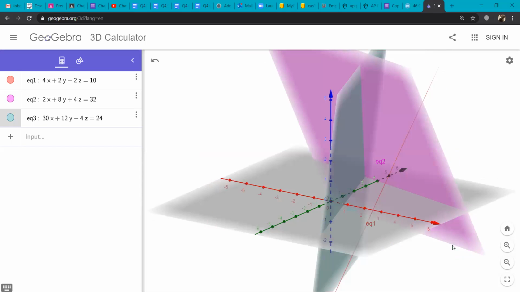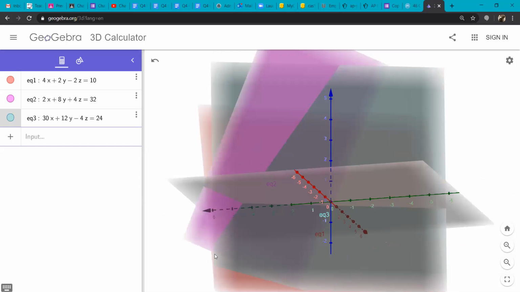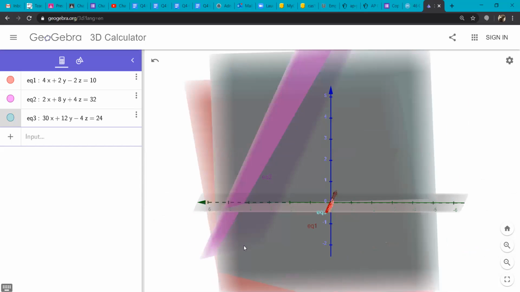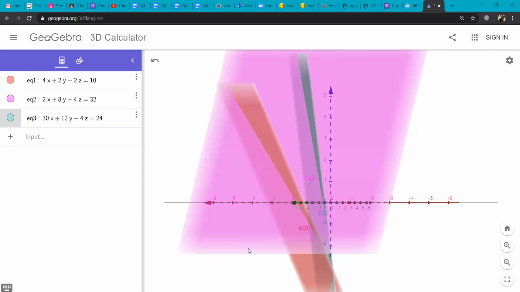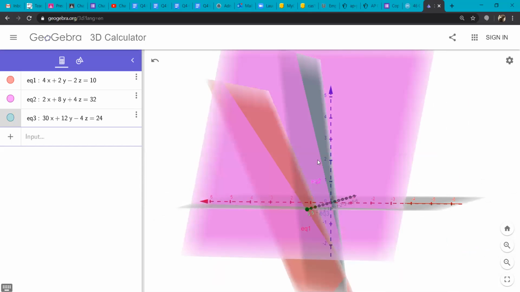That would be the point -2, 6, -3. You can see how right here where my mouse pointer is, all 3 of those planes converge on each other. This is a really nice tool to use to try and visualize what these equations represent. Are there any questions on this stuff or this warm-up?